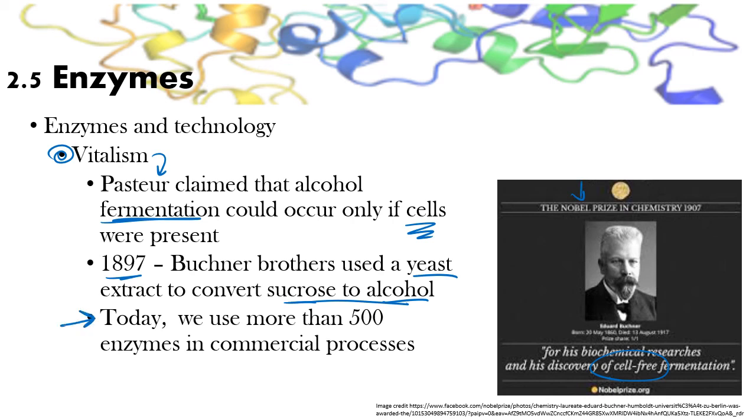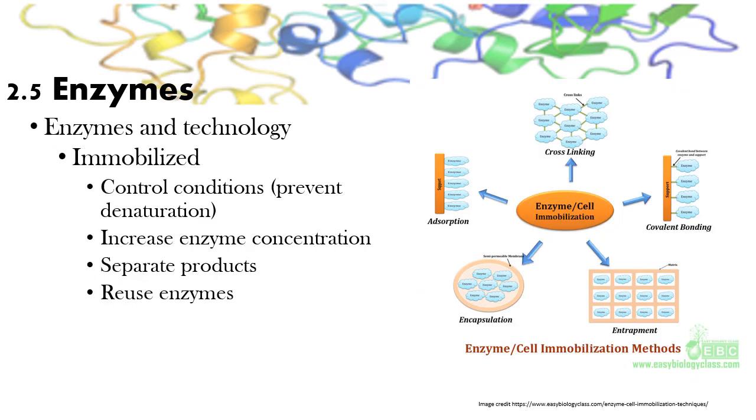Today, fast forward 100 plus years, we have more than 500 different enzymes that we either take out of living things or we build ourselves in labs. Over 500 different enzymes are used in commercial processes. And here are some of the super cool ways that we can use those enzymes.